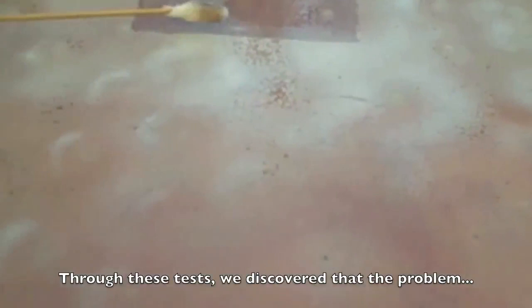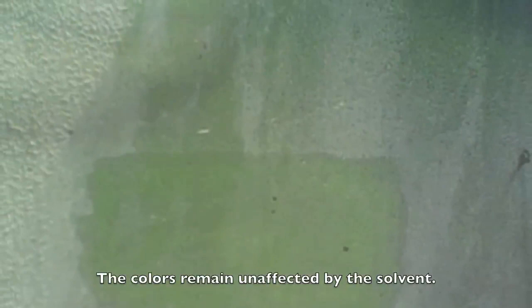I've taken an appropriate solvent and gone over the surface of this area of the strawberry. With the varnish resaturated, you get a whole different look. Here is another test of regenerating the varnish — you can see how the whitening of the surface and the differences have been reduced a lot.